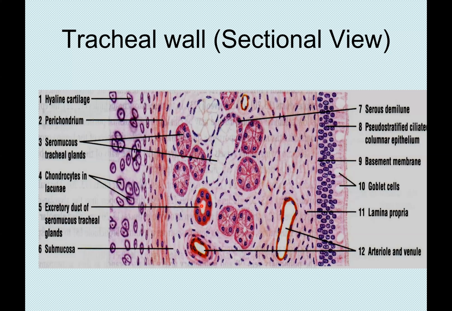So whenever you see the secretory portion, you will not see much hole inside it. But the ductal portion, you will see a smaller hole, which looks more like a blood vessel, but it is thicker than a blood vessel. And then you see a bigger hole inside. So this is the secretory part of the seromucous glands. I can ask that question, especially in the practical exam. What is this? This is the secretory part of the seromucous glands, and this is the ductal part of the seromucous glands.